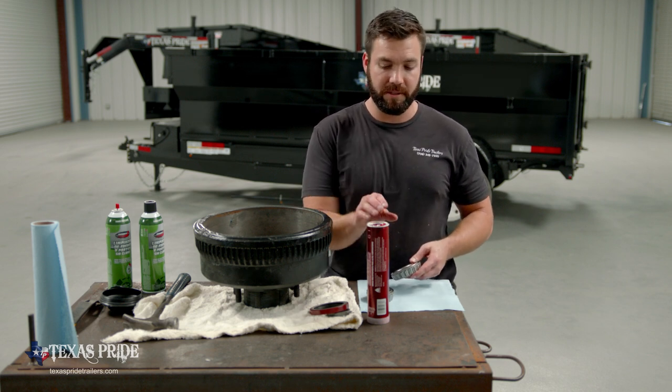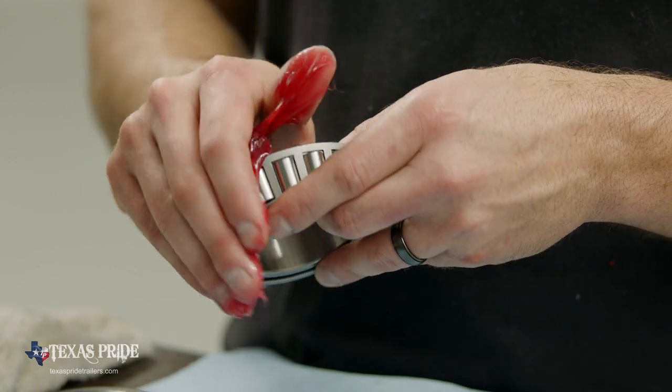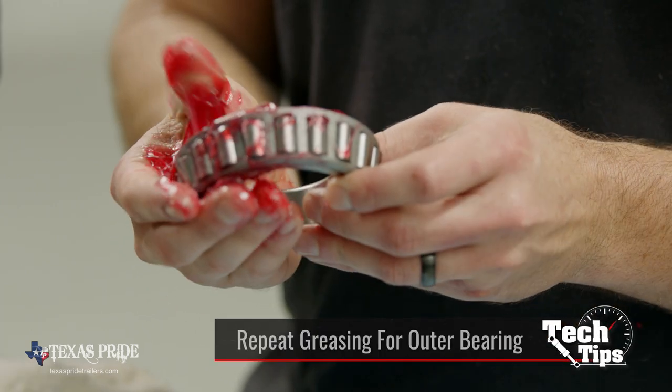Just have more space to do it. So you're just gonna get you a glob of grease. We're gonna kind of get it in the general area, and then we're gonna mash this grease in the bearing. Like I said, we want to get as much of it in as possible.